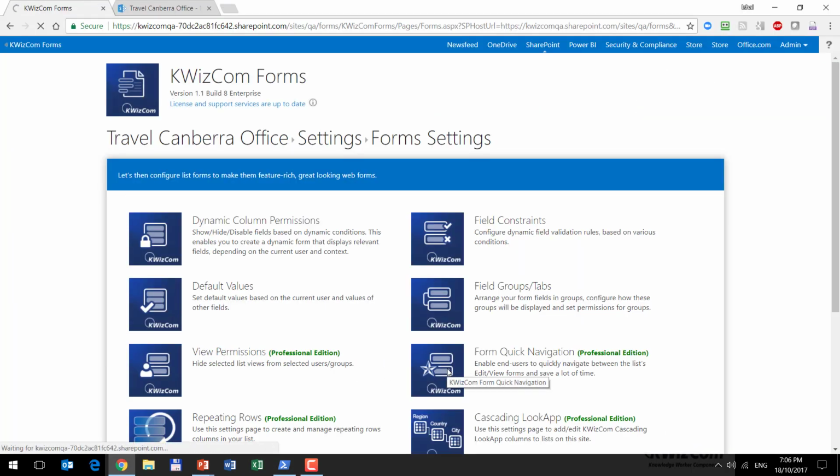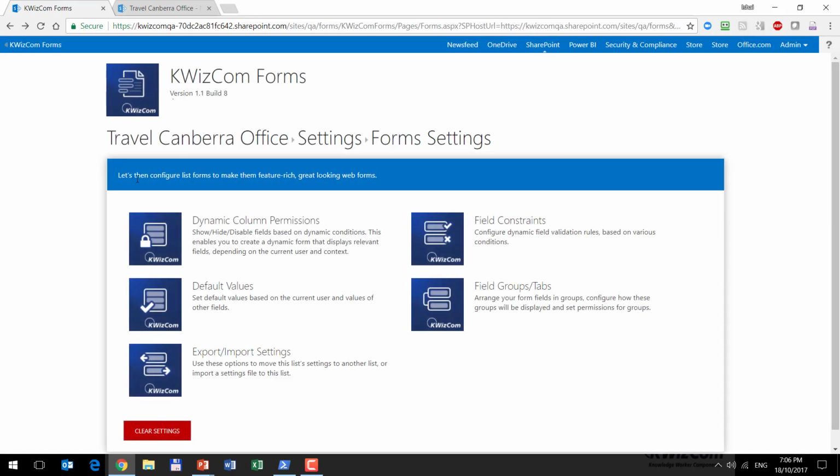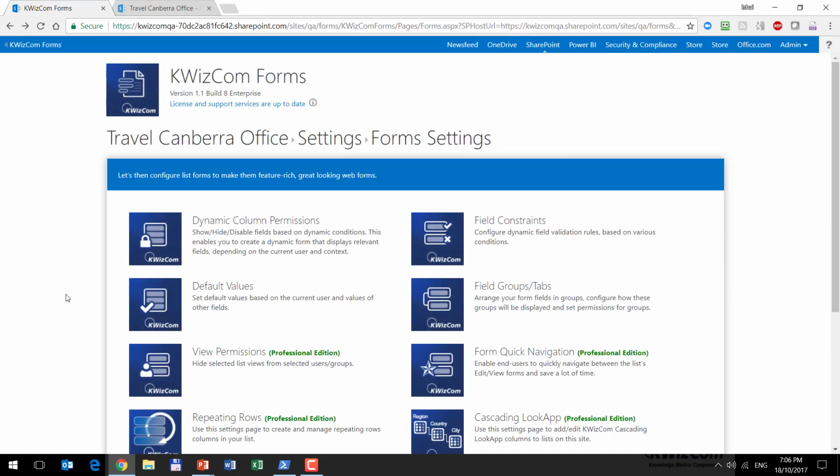We are slowly running out of time, but we just got to the more advanced section that was basically a bonus if we have time for it. I just want to show you quickly other things that are really going to make your forms magical. Field constraints. So that's advanced validation.